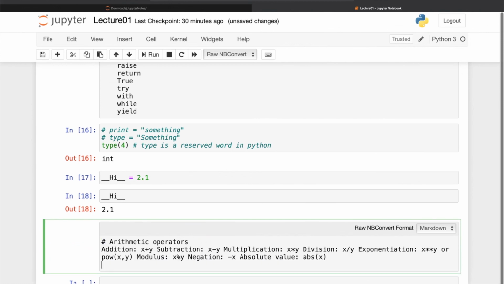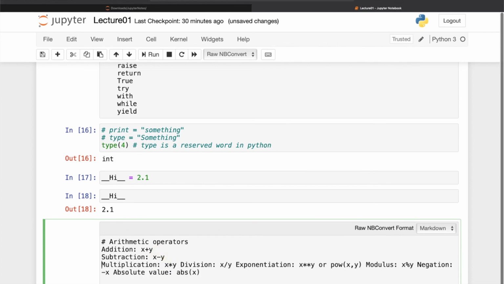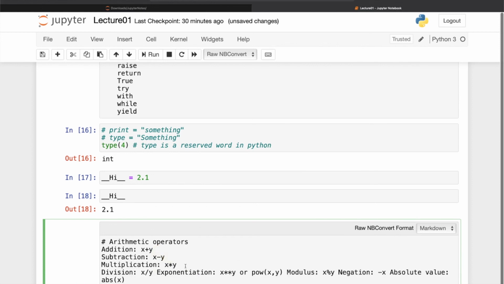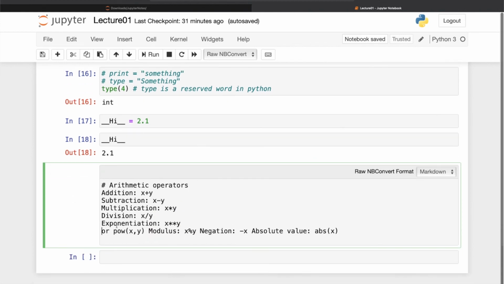These are all the arithmetic operations you can use in Python: multiplication, addition, subtraction, and look at this exponential form. This is the power. A star, double star is the power.